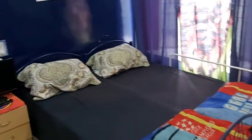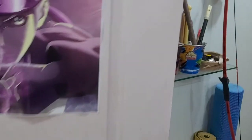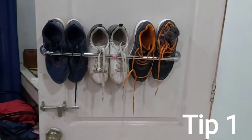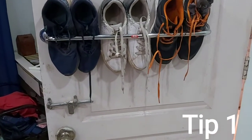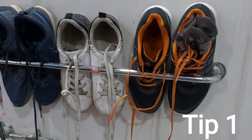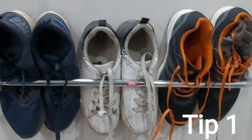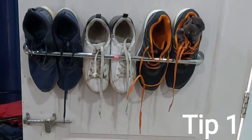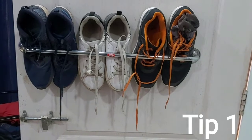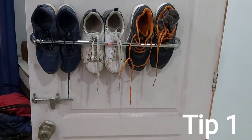So let us see how I have organized my son's shoes behind this door. Yes, this is his room door, and just behind this I have organized his shoes. So I have made a place for his shoes here. As you can see, I have used these rods that are used in bathrooms to hang wet towels. Yes, these rods I have used to organize my son's shoes. So this is a very simple and easy tip of organizing your shoes behind the door.